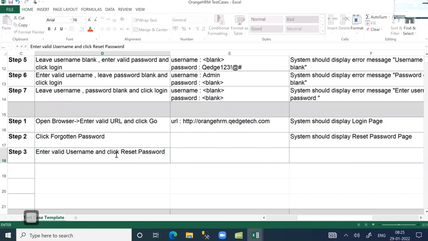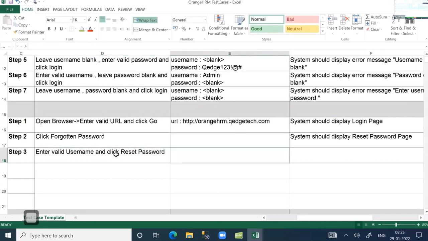Here I am writing click reset password. Maybe while executing the test case, you encounter a submit button. The data required to run this step is the username value. Supposing my username is, say, admin.